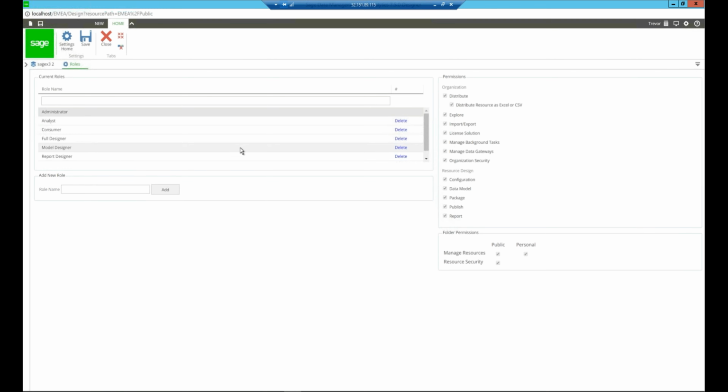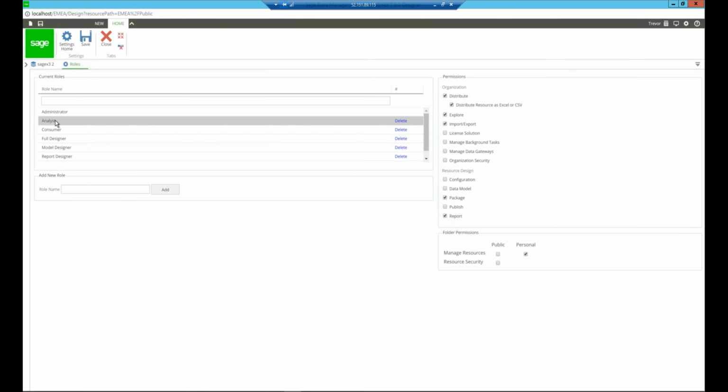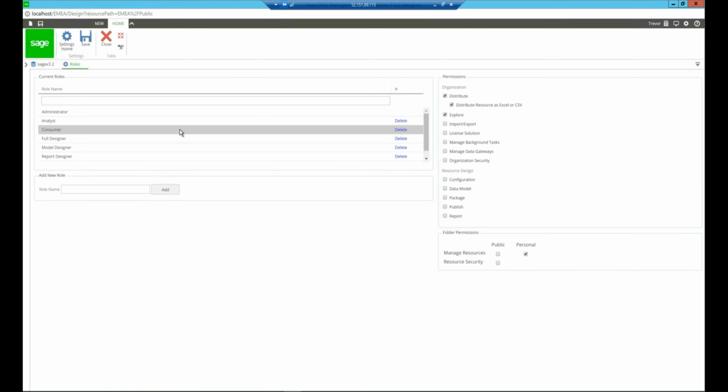And on the right hand side, it shows me all the permissions that particular level has. So if you click on analyst, you'll see what they have. So analyst on the left hand side, and you can see, and you can change those around, or you can add new types of roles as well. So now we know what the level of a person is. Let's save that or close it down.